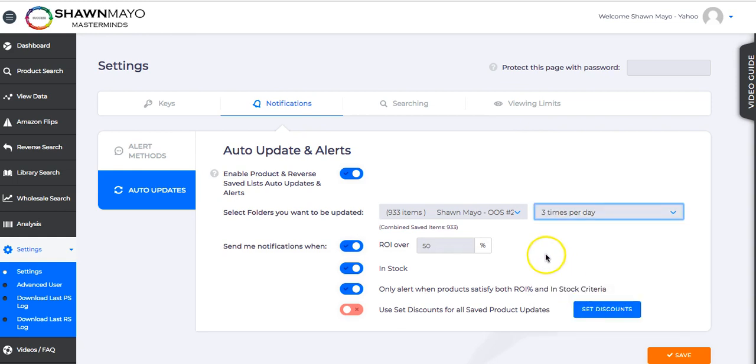Usually they'll be grayed out if you can't do them. What we do is search for products so that, if I want 50% ROI, I'm going to search for products that are 40% ROI, and then I'll have a buffer zone. It won't show anything under 40, but we'll save everything between 40 and 50%, and everything that's out of stock at the source site, at the store like Walmart or Target. Then we move that into one of these out of stock folders, and the auto update is going to show us when it's both in stock and at least a 50% ROI.